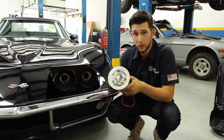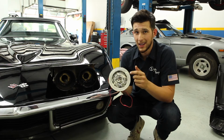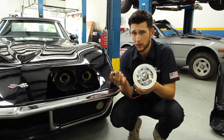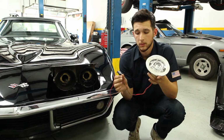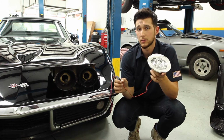We'll be installing our newest headlight. This is the chrome 575 headlight with the classic halo. One thing to note is that the classic halos do require an inverter, whereas the modern halos do not. As far as wiring the halos on your headlights, most people choose to run them to the parking lights.